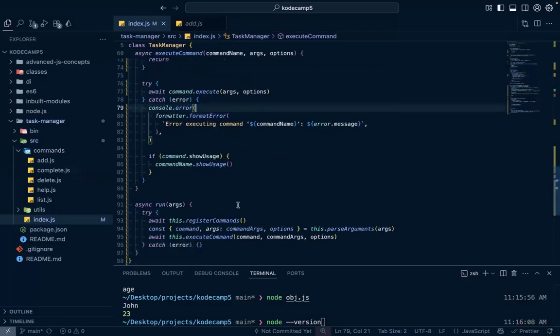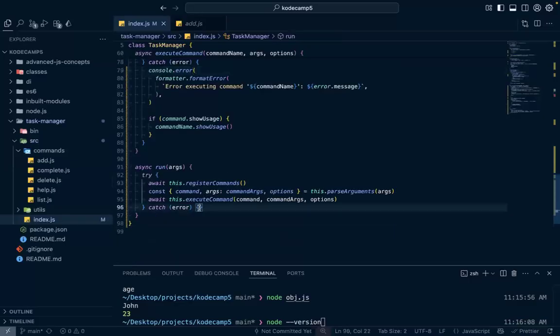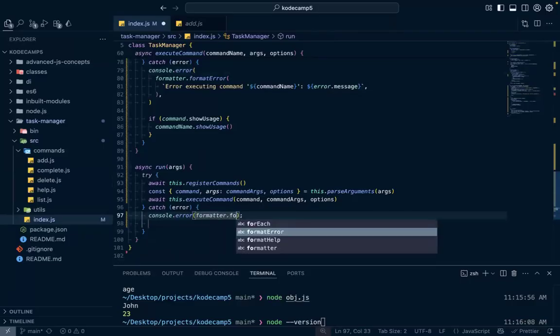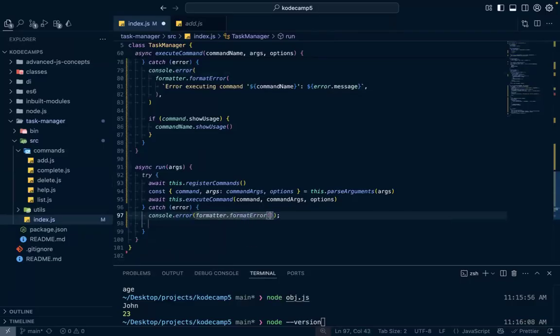Okay, so now that we have this in place, what if there's an error? We have to handle errors, so it doesn't just fail silently. So error, and it will format error. So what error are we formatting? It's actually an application error, because we've validated everything. And why is this command still failing?